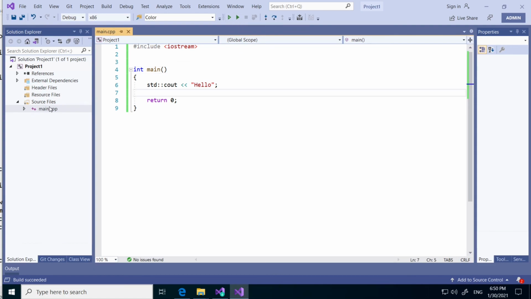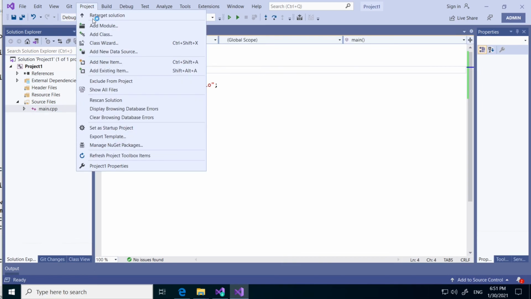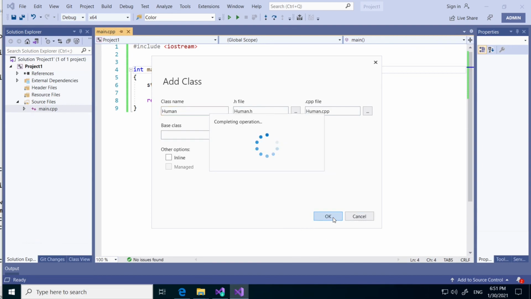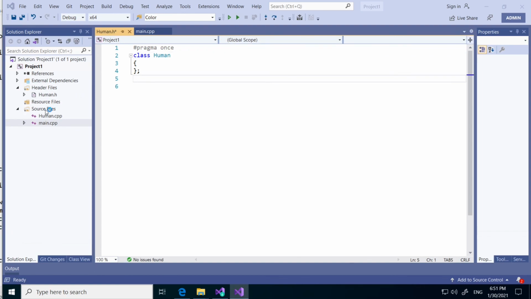And let's add the class here. One more thing I want to show is how to add a normal class, not an MFC or Windows class, like we did in the previous project. By the way, we want to change this one to 64-bit here. We're running 64. And now let's add a normal class. So we can go to project, add class, and let's call it human class. Human details. And that's how it goes. And there it is.